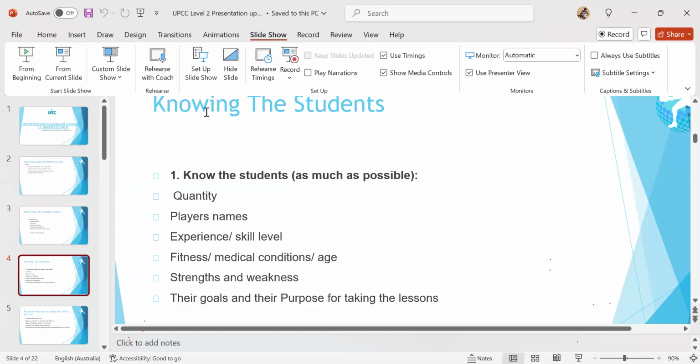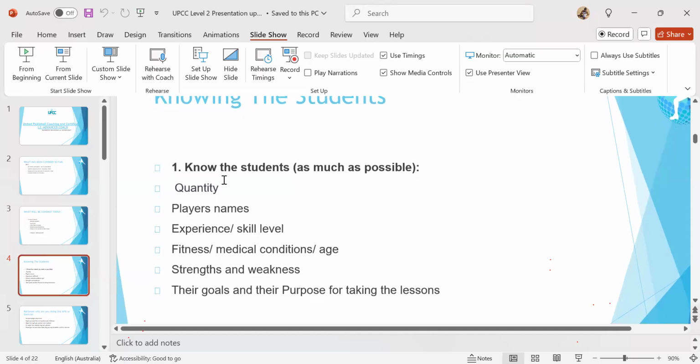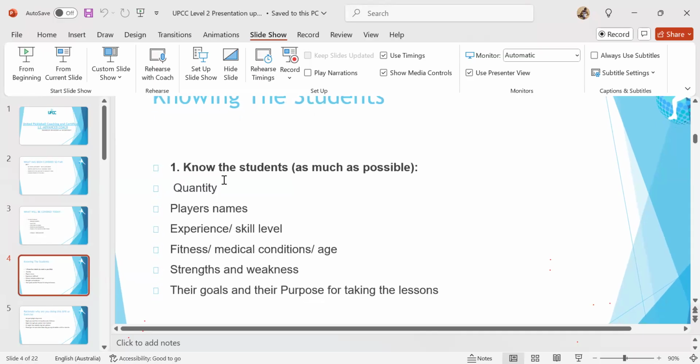It's really important that you spend a bit of time knowing your students, working out as quickly as possible every single little detail, and treating your students not just as a number, but as a lot more than that. What are their strengths and weaknesses? Knowing that can really help you plan what sort of lessons you want to follow on to, and then you can go from there.